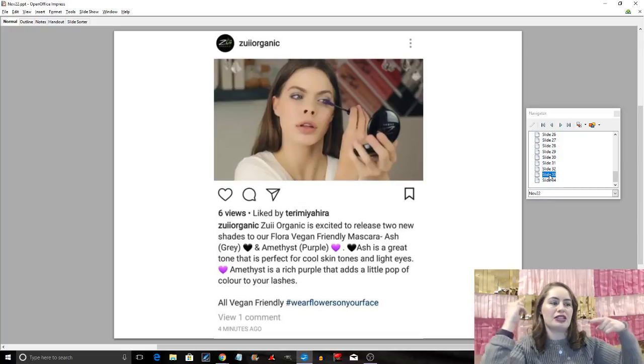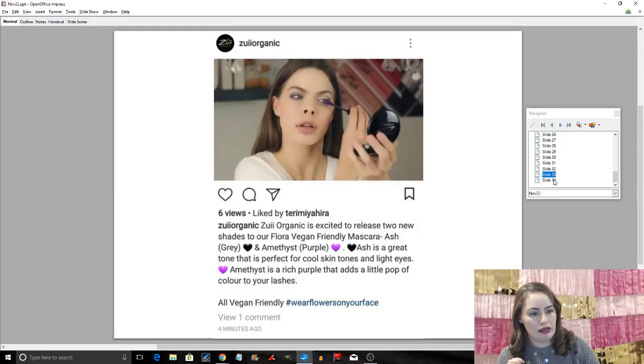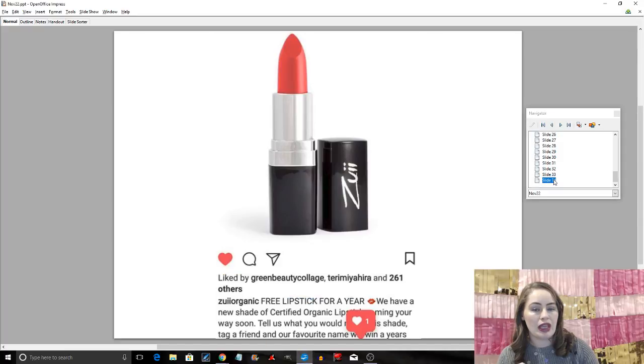I don't know how I feel about gray mascara. I'm just thinking about this now. Has anyone ever come out with a gray mascara? Has anyone ever worn a gray mascara? I'm not sure. But purple I am down with. Right now I have the Well People mascara in purple. It doesn't really show up as purple. If you look at my eyes and look through, it kind of looks like I'm wearing a purple eyeshadow sort of. This one looks like it might be a bit more vibrant, so that's something to try, I think. Zooey, amazing and criminally underappreciated brand, at least in North America, and in my opinion.